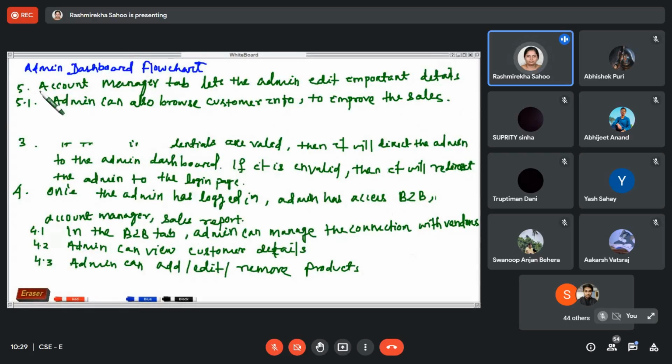Admin can browse the product catalog. Okay. Admin can browse the product catalog or modify the product. Okay.